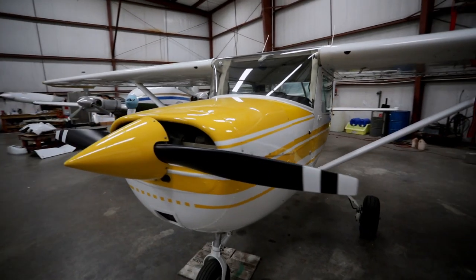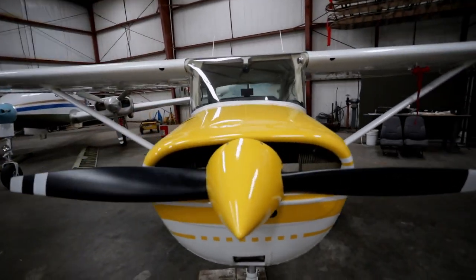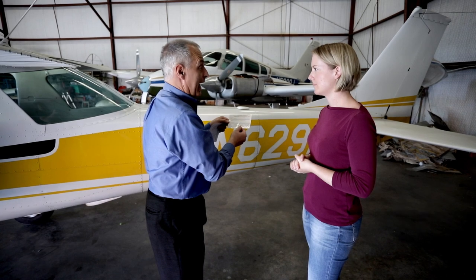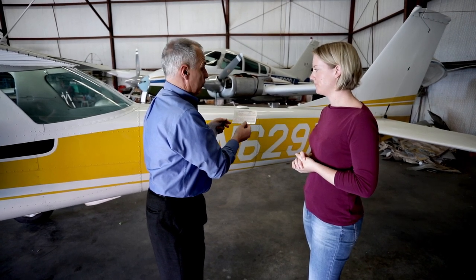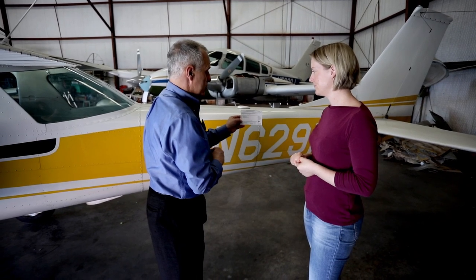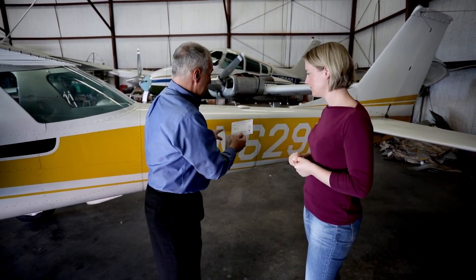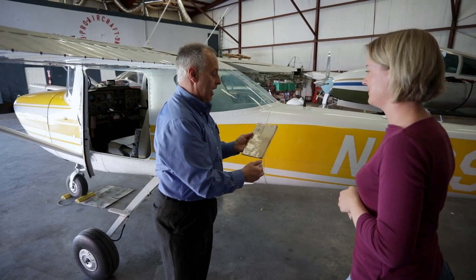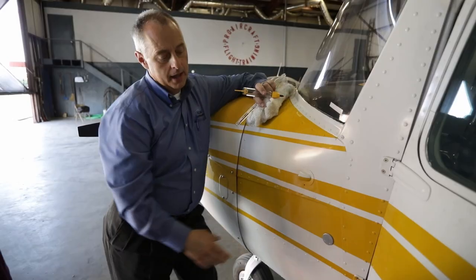All right, well, let's go out and do a pre-flight. We'll start there, and then we'll pull the plane out, and we're going to go fly today. Pre-flight, the Cessna 150: we go around the airplane checking everything as in fully working order, and it starts off with checking the documentation for the airplane. The second item is the registration, a registration certificate that gives it this tail number. Then we've got the operating or owner's manual, and the last one is the weight and balance.